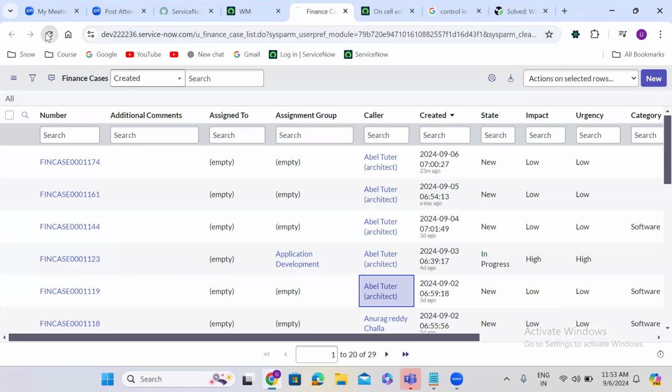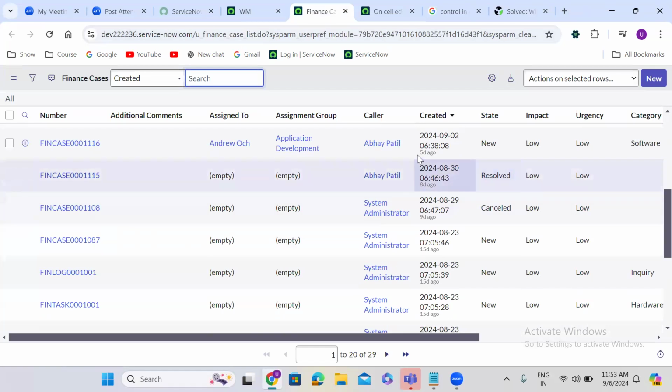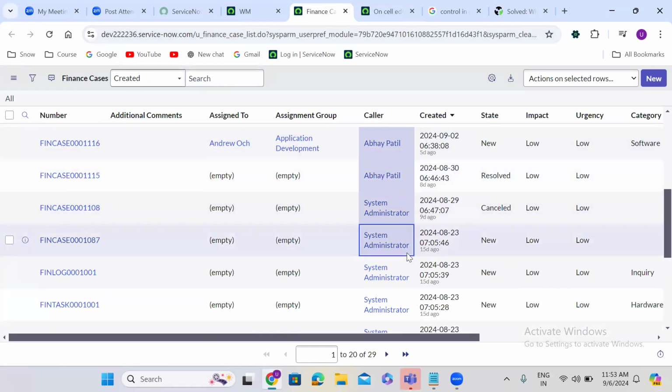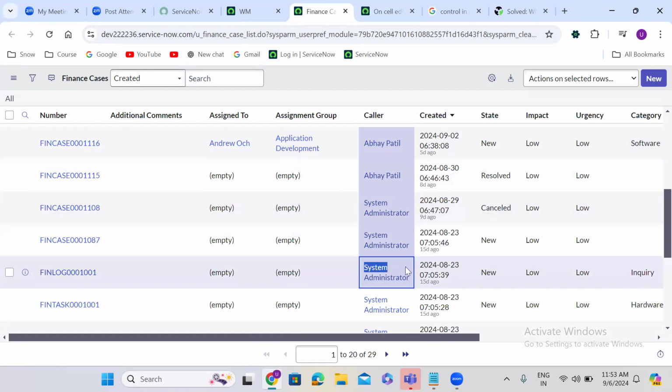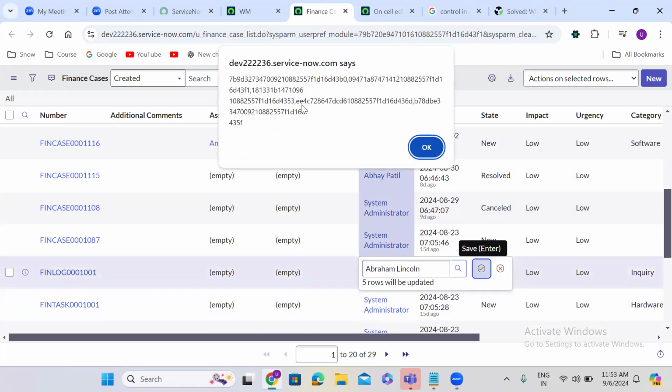I'm going to refresh the list here. You can see these many record system IDs you will get, on these particular finance case records where you are changing the color value.